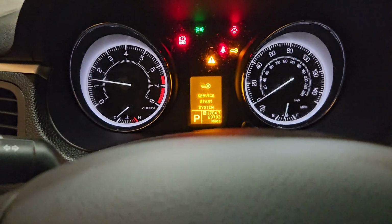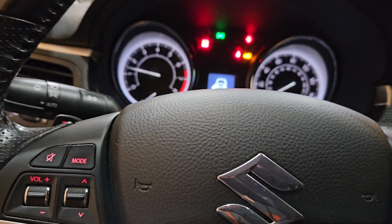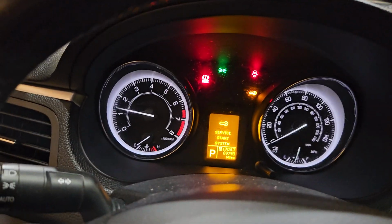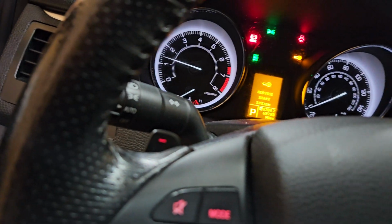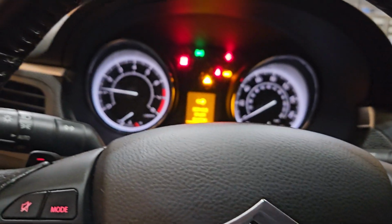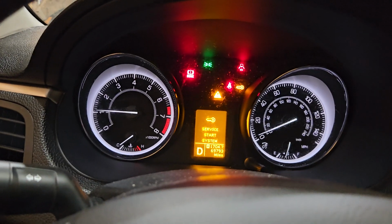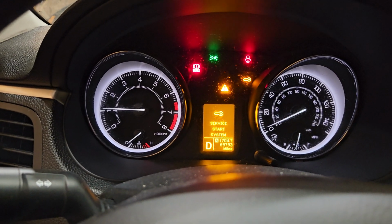Service start system, that's just a battery thing. Once we shut it back off and turn it back on, that'll go away. But she's alive, running great still to this day. So make sure your all-wheel drive is off. Okay, mine's off. Okay, there's a green light up there. And we're gonna put the car in drive. And there we go. It's moving and it's off the ground.